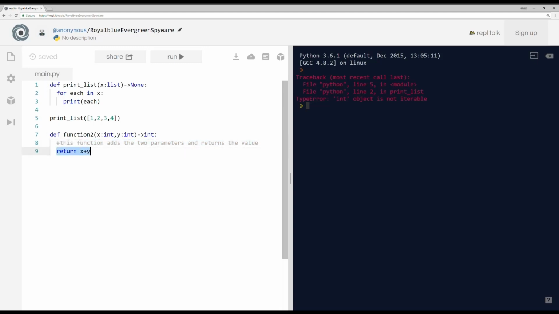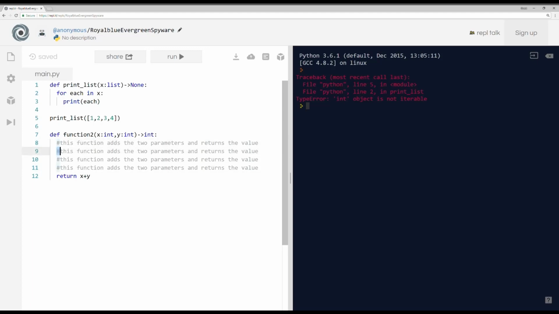Now look here, this is a simple description of what this function does. Now imagine if this function was like 100 lines of code. This one simple comment would let you know what the whole function is doing, instead of looking over all those 100 lines. So that's where comments come in. Now this line right here, you can see how it's grayed out, it's not actually run. Python just skips over this line because it's seen as a comment. Now I can keep adding this line again and again without having much effect on the code itself. So I can have it 4 times and Python would skip over every single one of them.